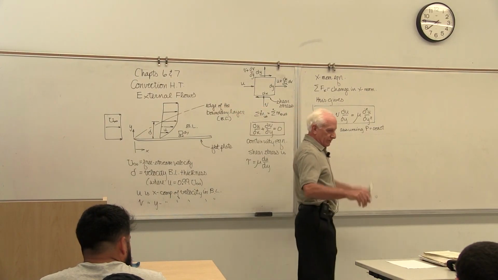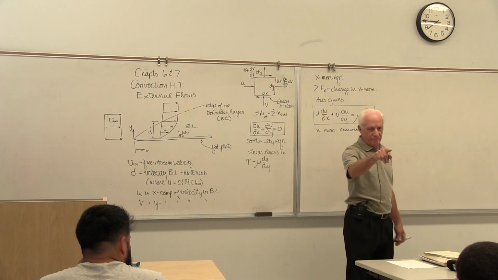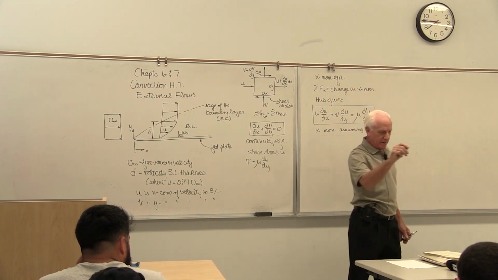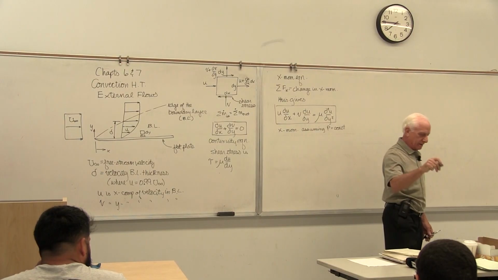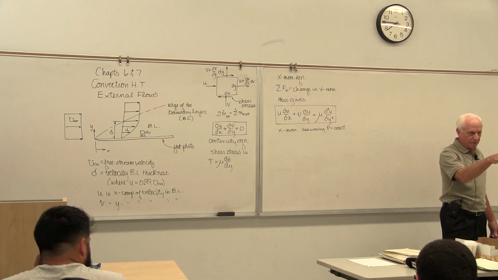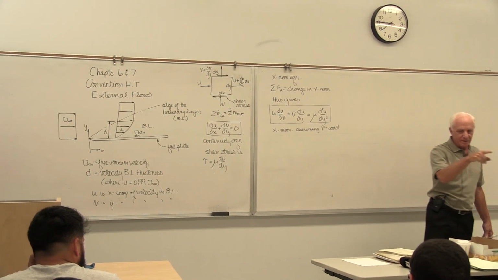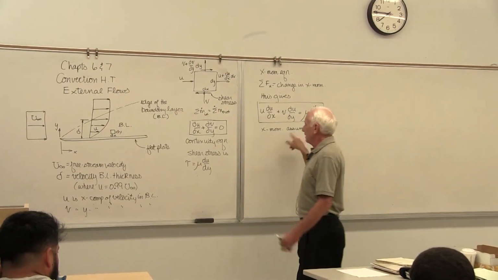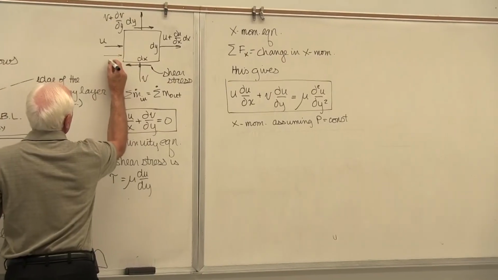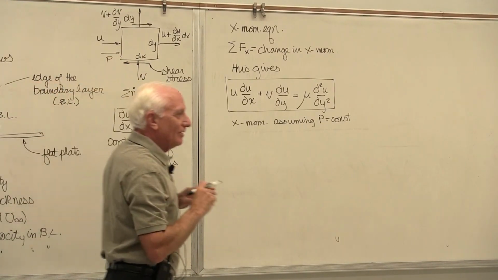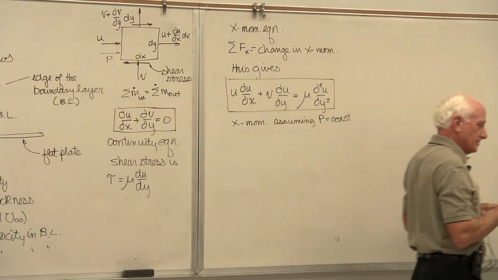Is the pressure constant? The pressure at my fingertip, 14.7 psia. In the middle of the plate, pressure, 14.7 psia. And the plate, 14.7 psia. Yes, the pressure is constant. Okay. If it's not constant, there's going to be a pressure force in the x direction. No, it's constant. It disappears. It's gone.